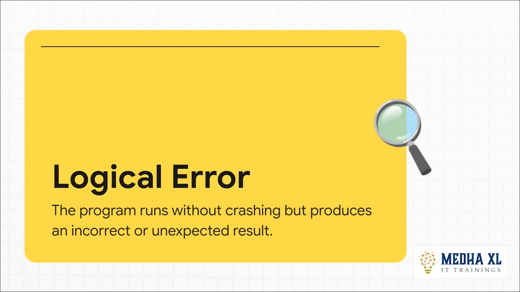This is, without a doubt, the toughest one to track down. Why? Because your program compiles perfectly. It runs without crashing. It just doesn't do what you want it to do. The computer is following your instructions to the letter. The problem is that your instructions were wrong. The bug isn't in the code, it's in your logic.